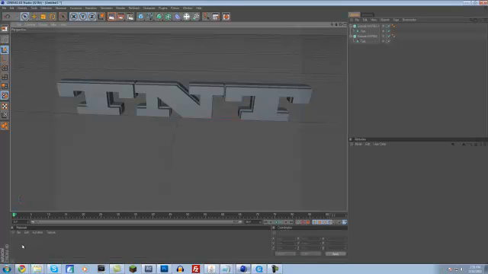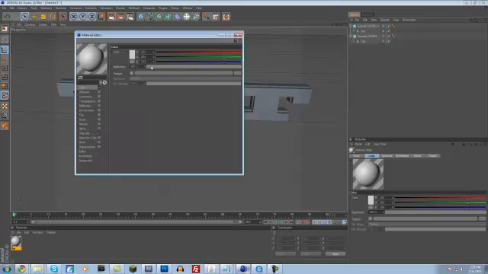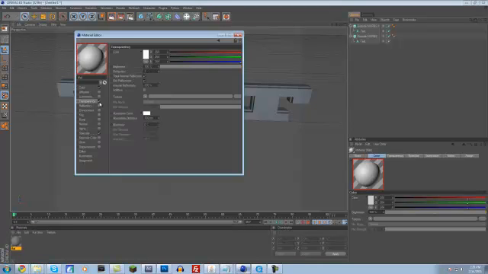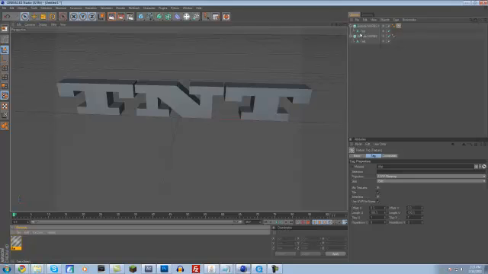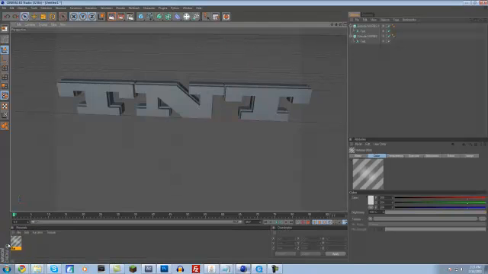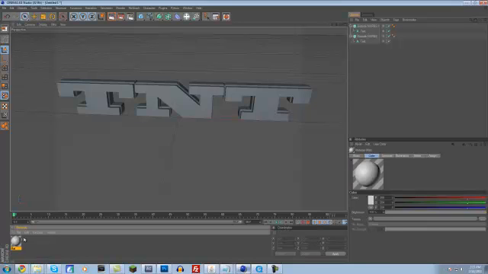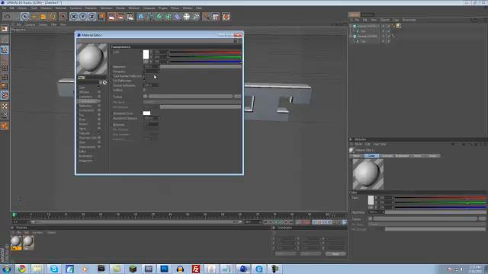So now let's add some color. Just come down here and double click, and then double click on the material you just made. I guess we'll make this white, and then we'll make it shiny white. Drag that out onto the first one. Okay, I made that clear by accident. We're going to fix that. We'll just delete this and make a new one. I guess we'll choose normal white, and then for the next one, we'll choose black.